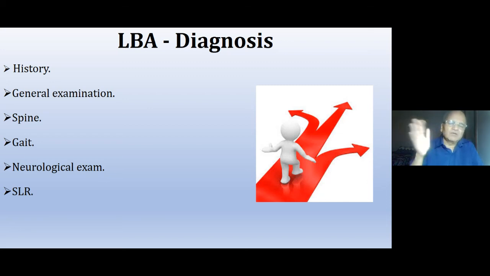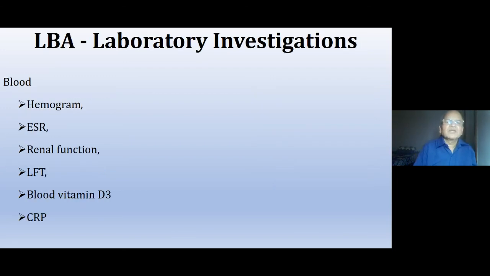Low back pain, just go and get an MRI done and come. That's not it. Take a good history, do a good general examination, examination of the spine, the gait of the person, the neurological examination, the straight leg raising test, and other systems. I tell you one thing, a good physician is one who follows Hutchison's clinical methods of diagnosis: history, clinical examination, provisional diagnosis, relevant investigations, and then specific diagnosis. It's now used just taking a paper and writing, go and do MRI, go and do CT, go and do DEXA scan. I think it's absolutely crazy.